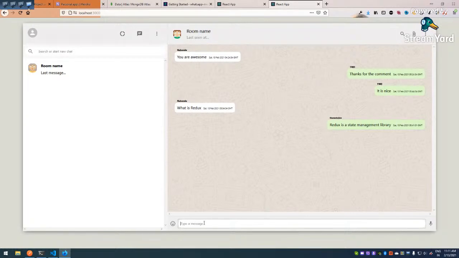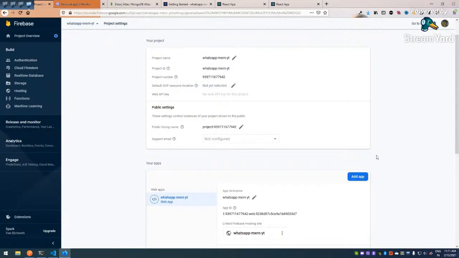See, even our pusher is working fine. That's why it has gone at that instance, or else I have to refresh it. Okay, so next I will go here, and now we want the authentication, then only we will get the username. Right now I am hard coding it. So for that I have to go back here.